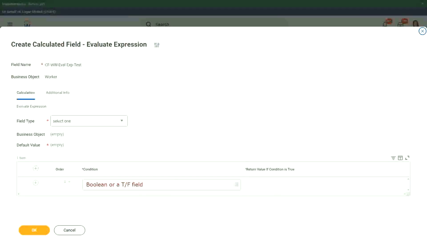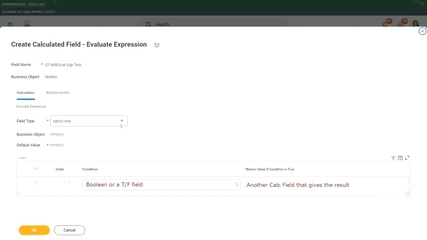And what happens in this one? The other one, return value if condition is true. You can put in another calc field that gives the result. Correct. This is what we do here.